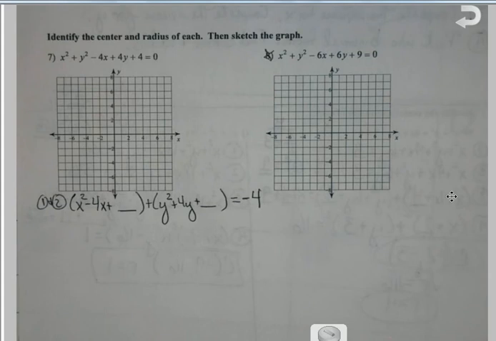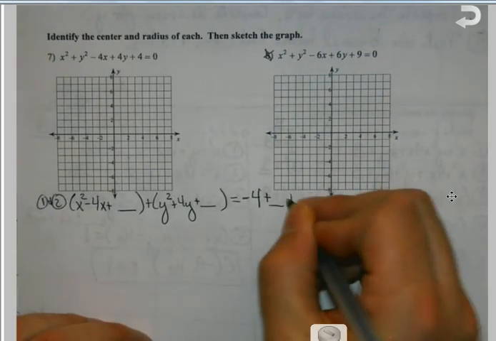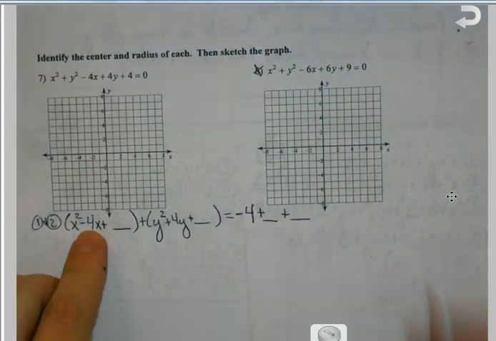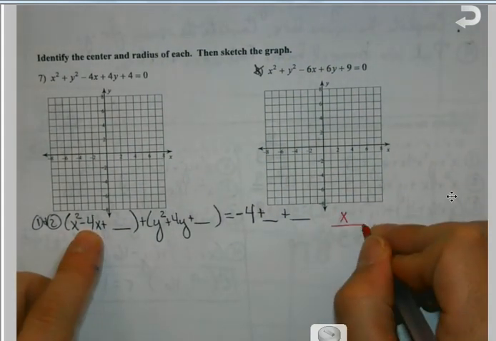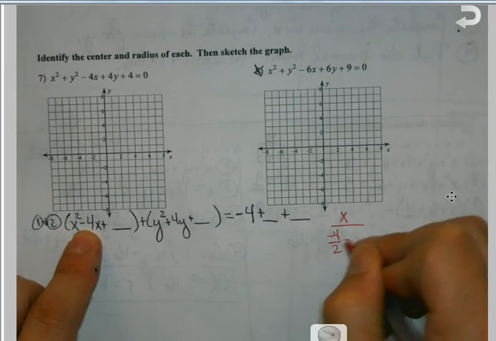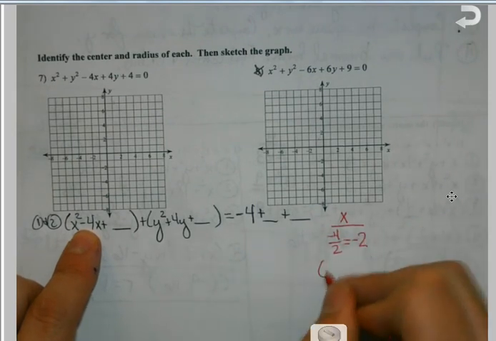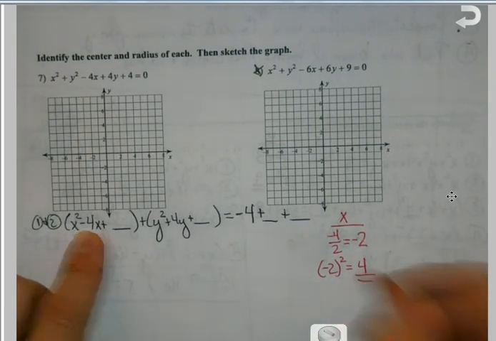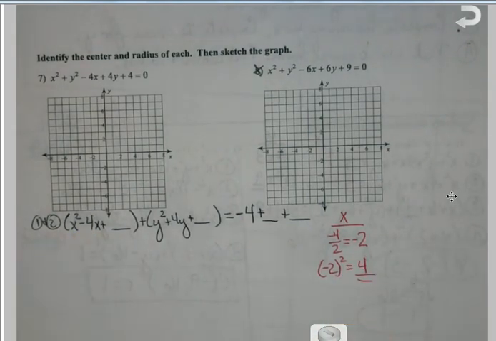Now it's already time to figure out my blanks, which I conveniently almost forgot to put on the other side again. Okay. So once I get here, again, for my x's, take that value in front of x, so the negative 4, divide it by 2, and square it. And again, some of you are saying, do I have to write all this stuff? I can kind of do that in my head. That's okay. I don't care.